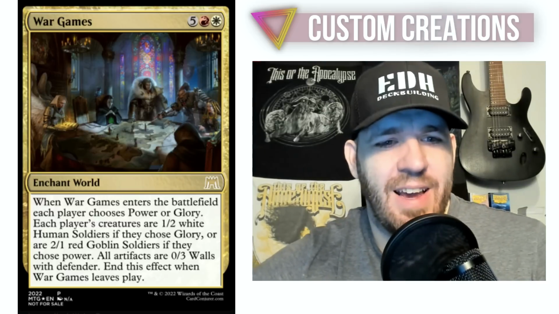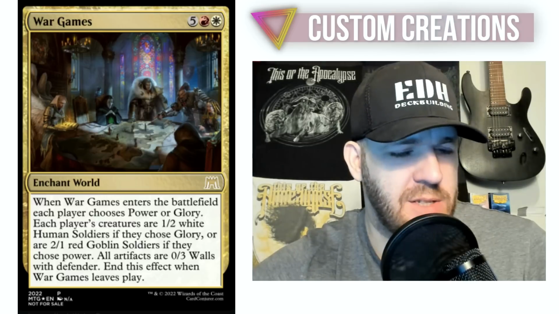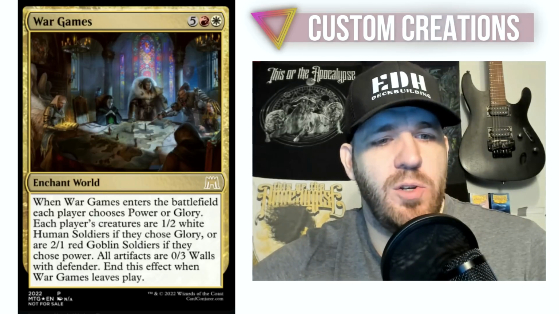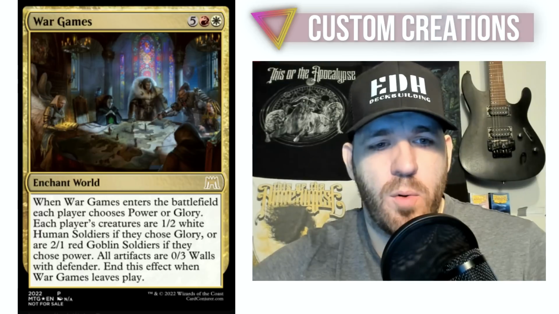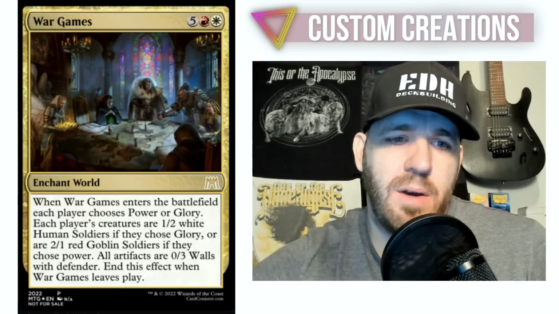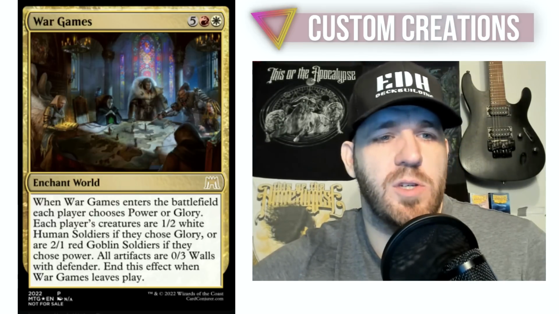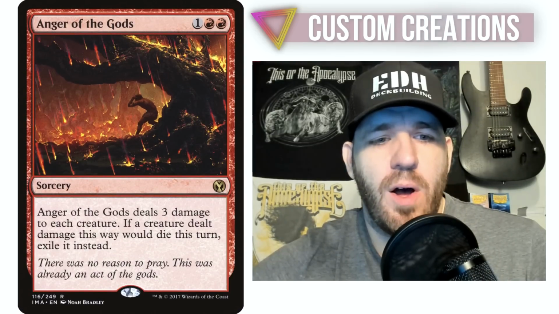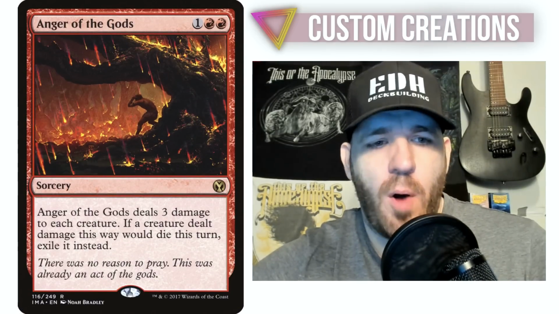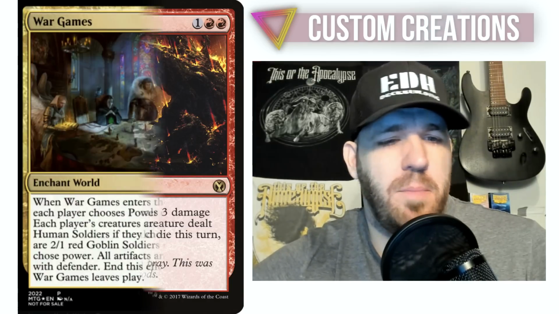Very interesting. I like it. This is a really tough one to evaluate. Obviously, turning everyone's artifacts into creatures means you can kill them very easily, right? With a board wipe. So, could this card be too powerful? Because what you could do is just cast this and then cast something like Anger of the Gods and exile everything. All the creatures, all the artifacts would get exiled if you did that. So that might be too good.